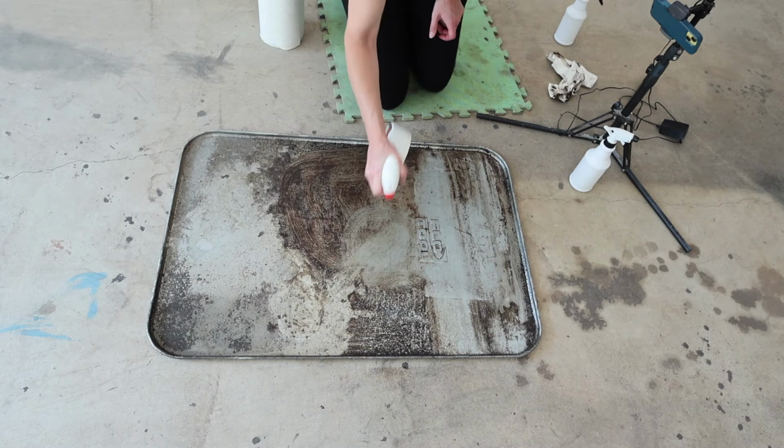This stain is Gear Lube SAE 90. This stain is just regular motor oil. This stain is brake fluid. This is motor oil that's been here for a while. Bar chain oil.